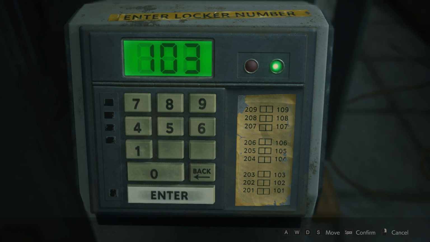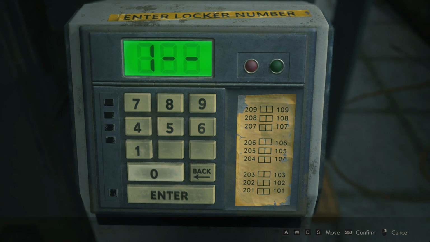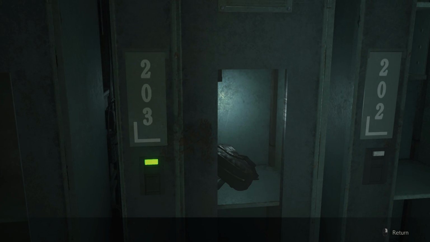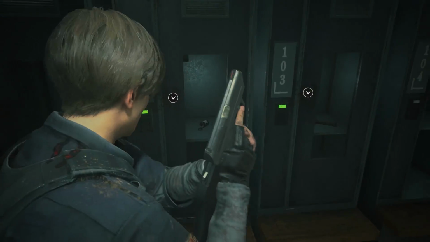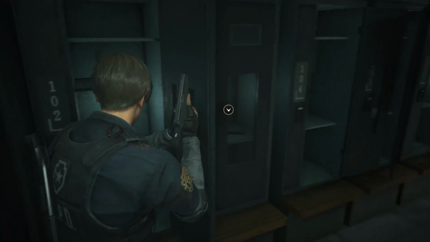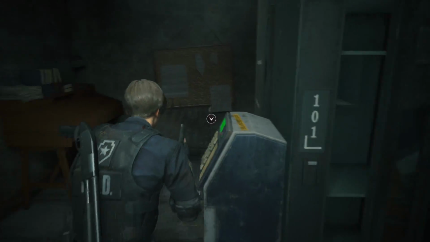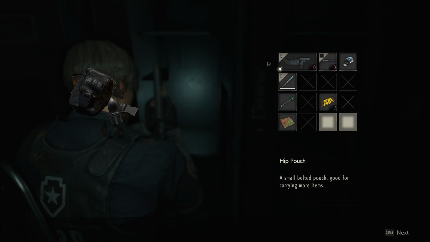103. Oh, it has another knife. Did I ever open 102? Why didn't I open 102 before? I had that. So what, 203 had the pouch in it. Okay. Sounds like you just walked into this room. Yes, got the hip pouch!